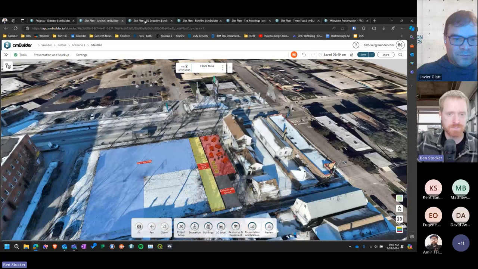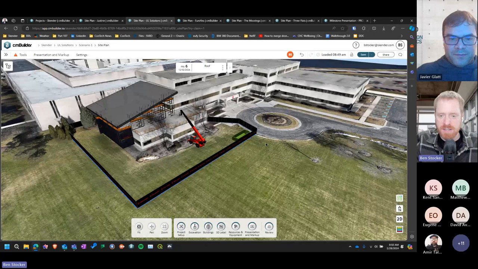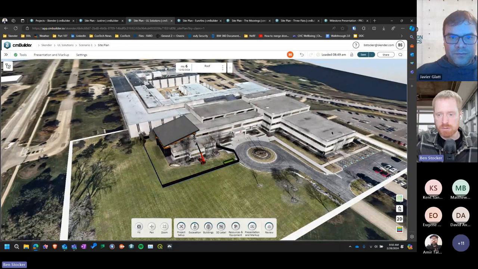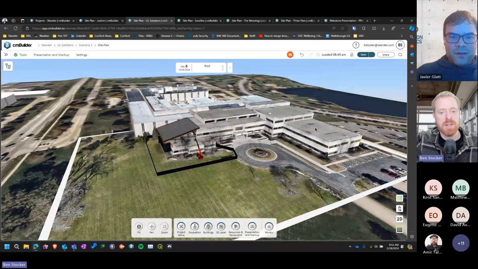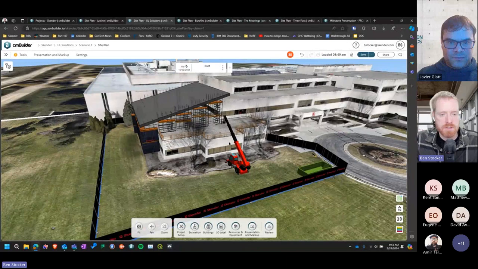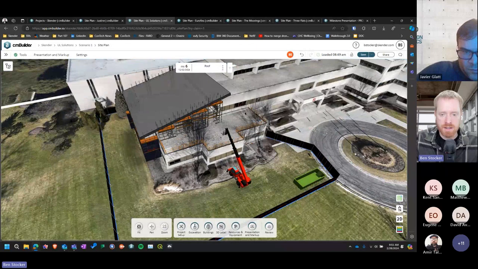In the interest of time, let's switch to the next one. So this is another example from just a couple weeks ago. Again, started with a drone map of this building here. And what we're going to be doing on this job is primarily an interior build out, actually, but there's some exterior work as well. So that's what we're showing off here. And this little lower area of the building here is all getting renovated on the inside and getting a new roof on it as well.